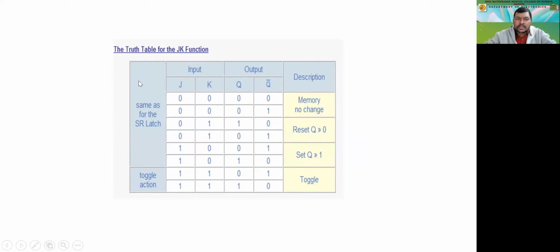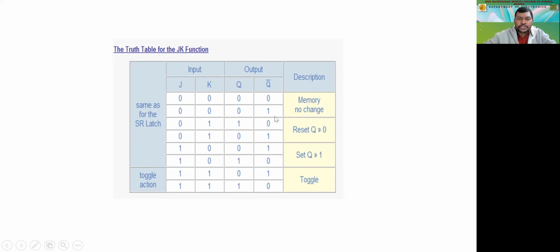As we have earlier studied, if you put a clock pulse over here, if the clock is zero, then J and K will be in don't care condition, and the output will remain in the no change condition. So that was the basic concept of the JK flip-flop. Let us start with that. If the clock is one and J and K are zero, zero, the output will be no change. So this is not zero, zero, but it is actually zero and one.